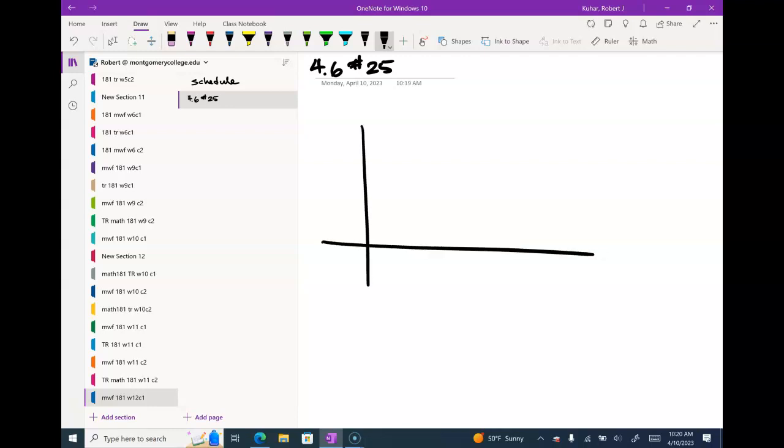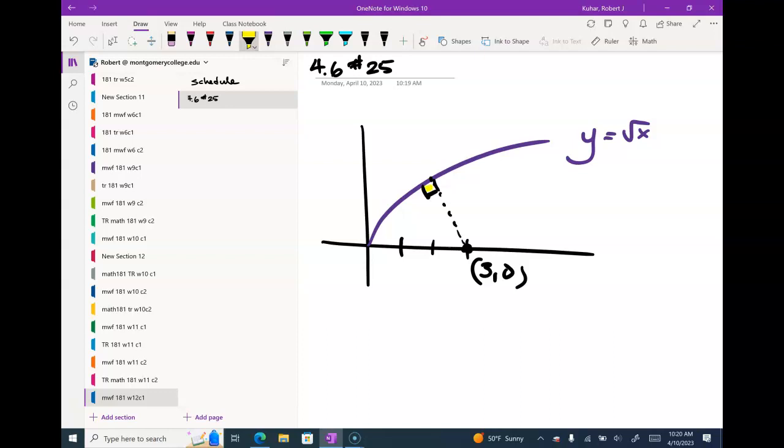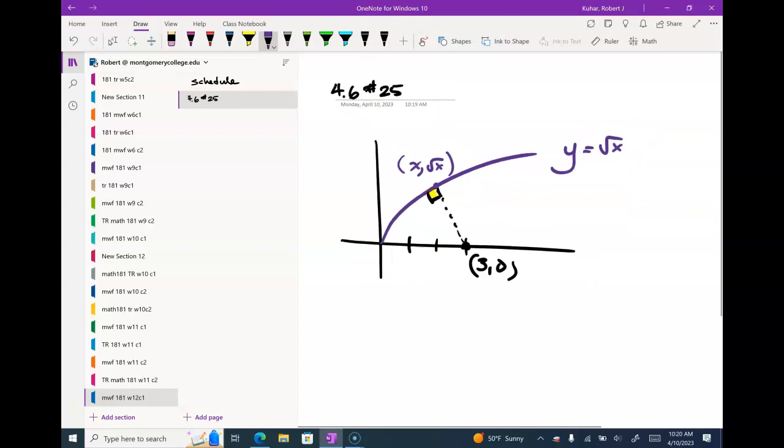So we're asking for the min distance from the y equals square root of x to the point 3, 0. And we know that distance should be perpendicular. And we're arbitrarily saying, well, that point has to be x comma square root of x. So there I've used my y equals square root of x already because that point is x, y, right? So I want to find the x, I want to find the square root of x, I want to find the distance, and I want to verify the distance is a minimum with a second derivative, right?